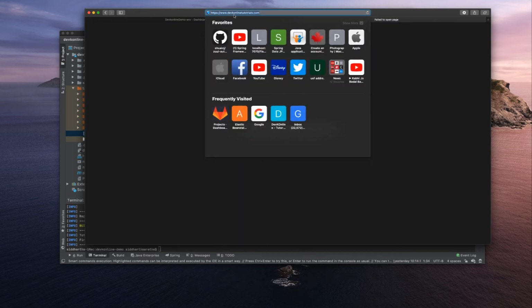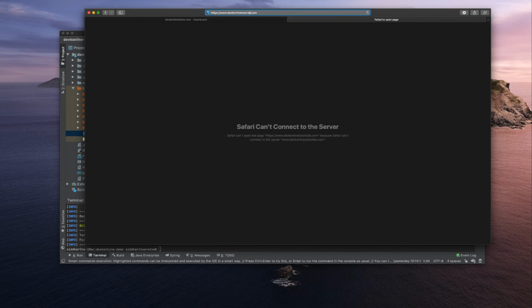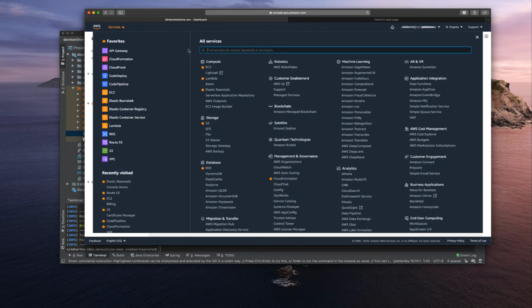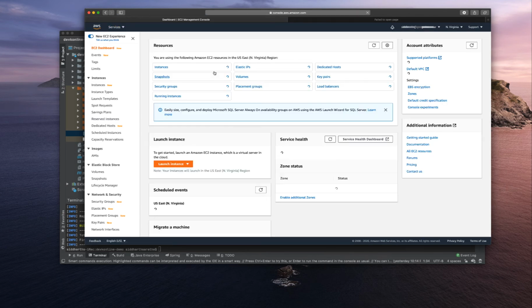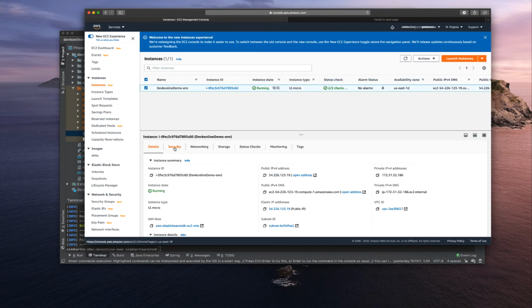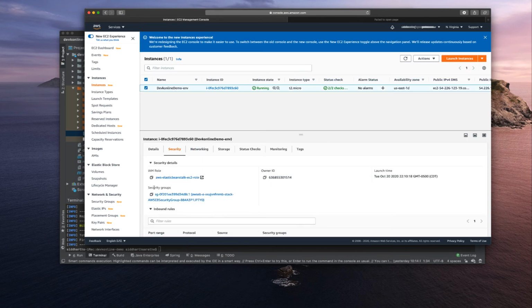Okay, so this URL is not working, and the reason is we need to open port 443. Go to EC2 instances, select the instance, go to security, and you'll see the security groups.